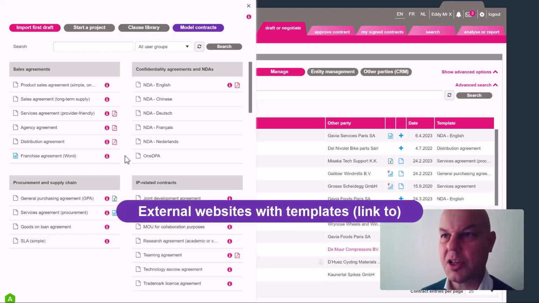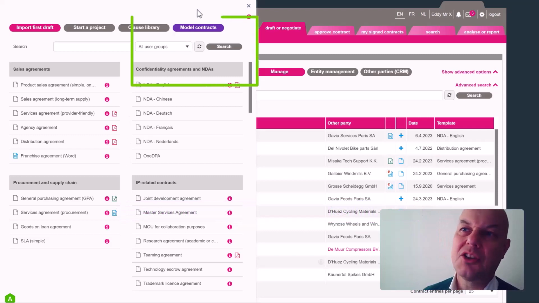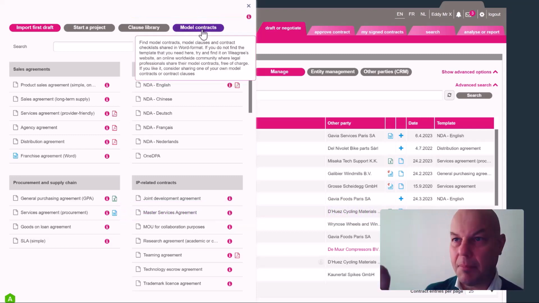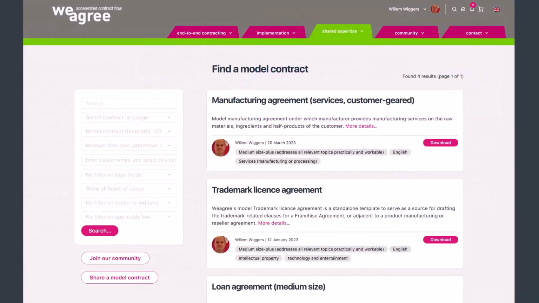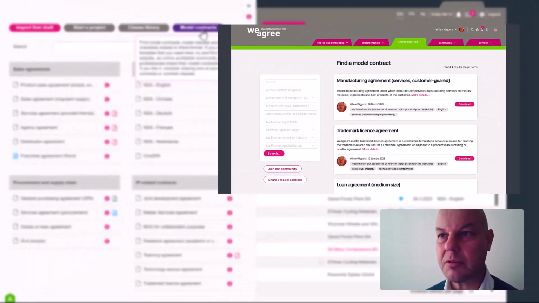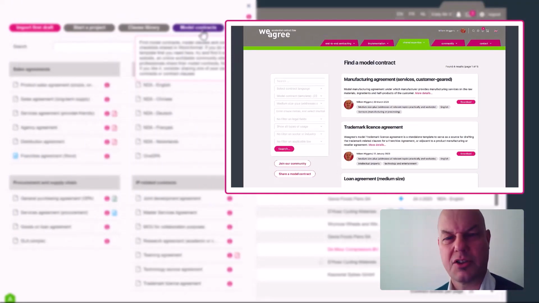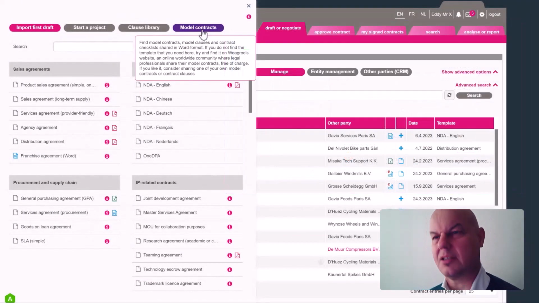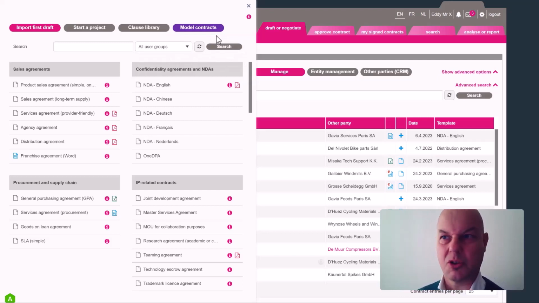If you did not make them accessible over here, you might have an intranet site where you have your Word templates available. That could be a SharePoint site, of course, and you might simply want to point the users to that site. By default, it is set to the model contracts platform where Weagree shares its model contracts, but you may well reconfigure this so as to point at your own intranet site with your Word documents over there. The visibility of these buttons can be tweaked so that people in the business don't have straight access to a clause library or to the model contracts that you want to reserve for in-house legal counsel. Same for starting a project.